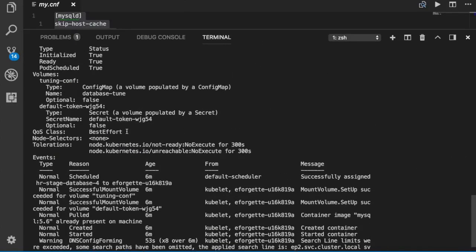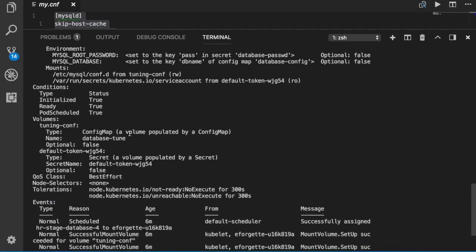So the interesting bits here are that we've got a mount, which is /etc/mysql/conf.d from tuning.conf. Tuning.conf is actually one of the volumes, so you can see that it's matched up here, and that is based on a config map, and the config map that it's based on is called database-tune.